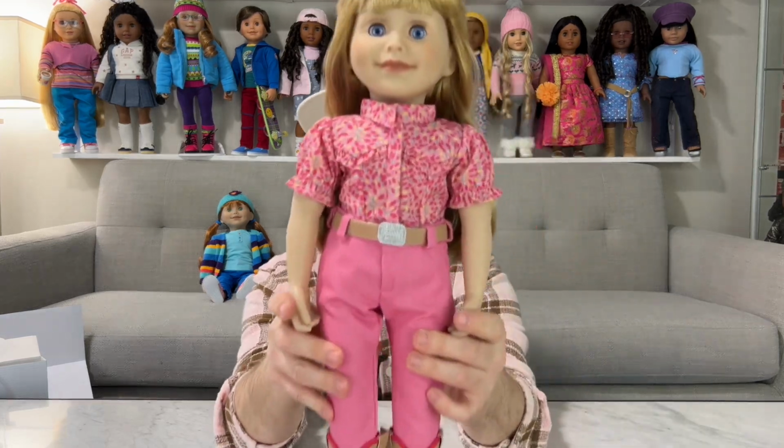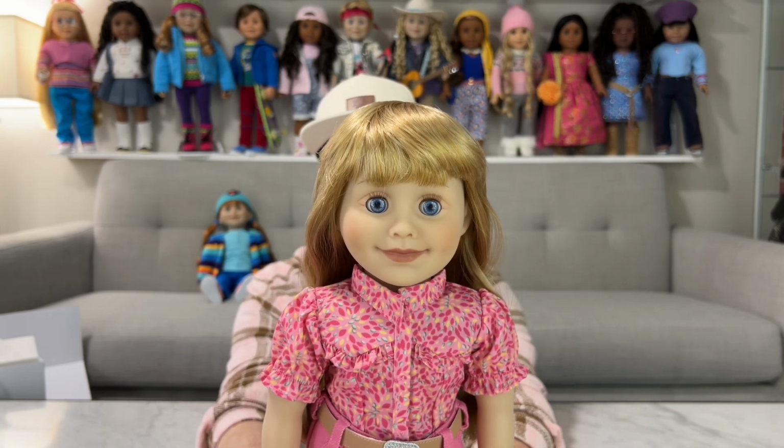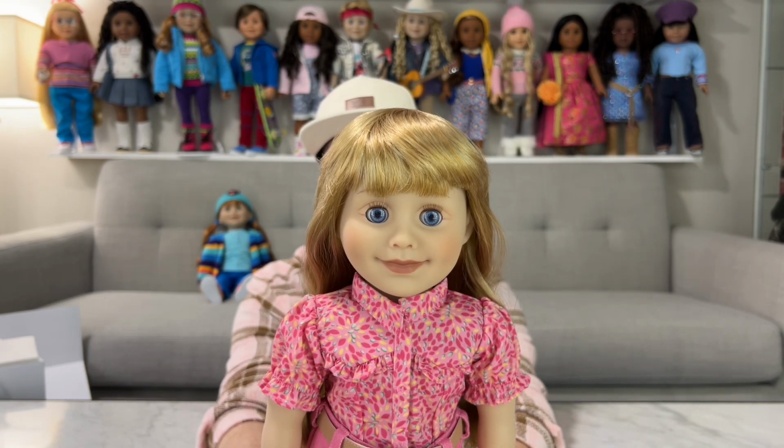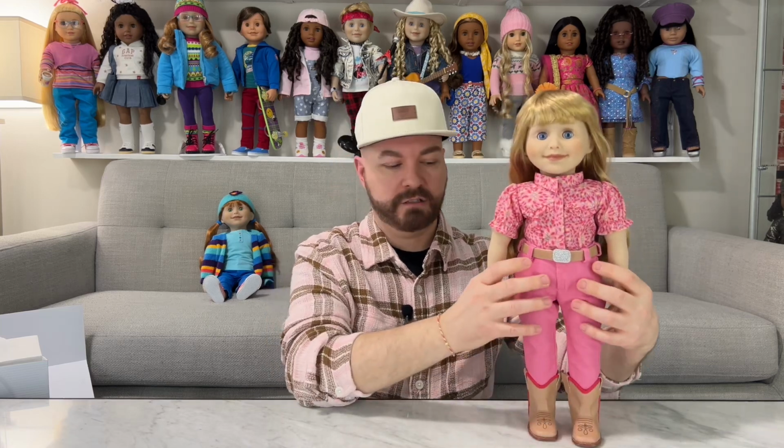I'm pleasantly surprised with how pretty she is. Let me bring her back. Just a warning if you don't like these faces, but she is so cute. I think it's the way, even though she's very fair skinned, her blushing and just the way they've colored her looks so different. I have to take back all my Brianne hate because I just have a bad one. Unfortunately, my Brianne is not a very good version of her.